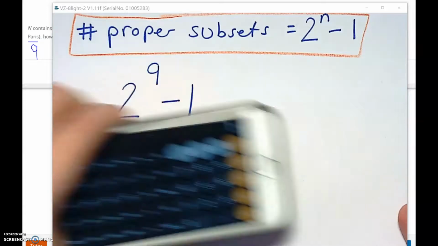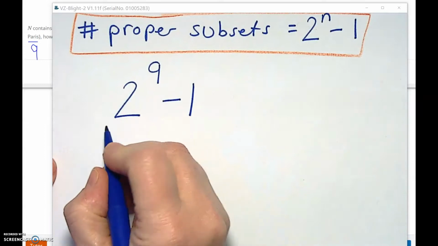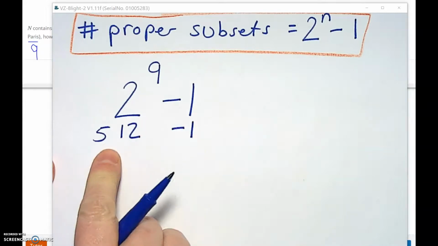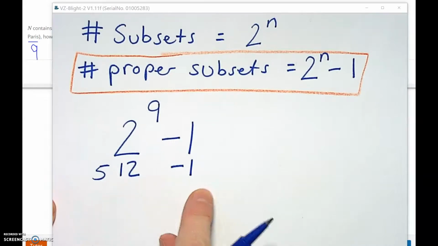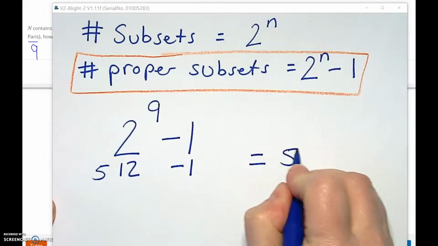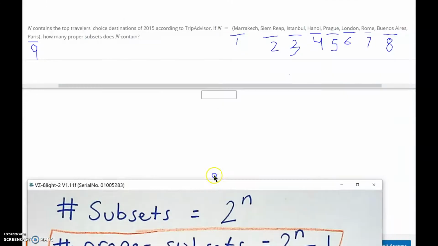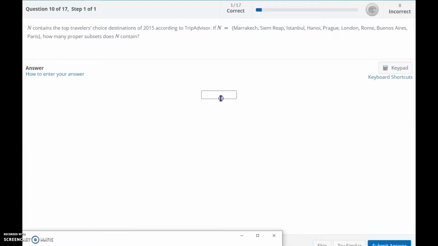And I don't know why I wrote subtract 1 on there, because we know what 512 minus 1 is. So I like to kind of just write things right below it. It was 512 minus 1, so there are 512 subsets, but then since we're doing proper subsets, we have 1 less, because we don't have the entire set, so there are 511 proper subsets. Let's plug that in, make sure it says we're right. I'm getting rid of where I counted. So we've got 511, and it's going to say yes.